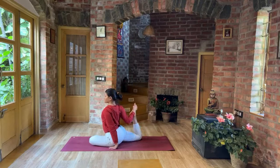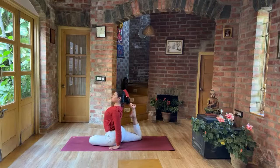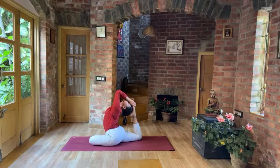And you can also use your left hand. You can hold the right ankle with both hands. Pigeon, Kapotasana. And if you are really flexible with the shoulders as well, then you can rotate your shoulders and hold your right foot and get your head and foot to touch.